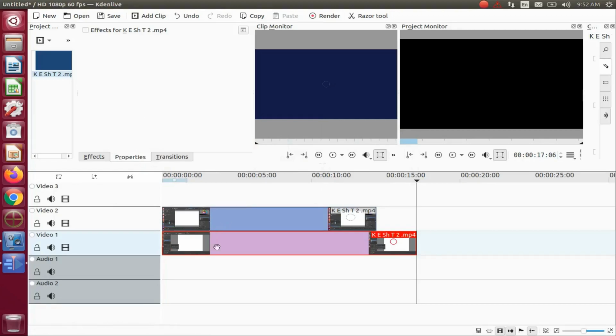In this Kdenlive video, we will be showing you how to edit a split screen video in order to keep it smooth. Open Kdenlive, bring in the videos you would like to use for your split screen. Now notice the videos I have brought in are not at equal size.